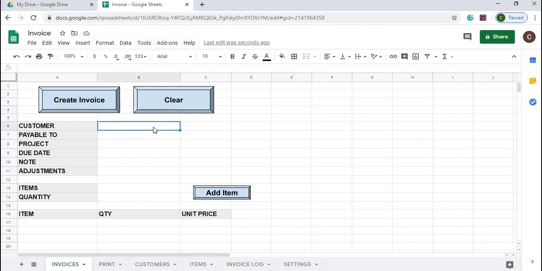The only two things I have to add is data validation ranges here, and items. And I'm going to set my date. I'm going to come back after I set my customers, items, invoice log, and settings sheets first. So I'm going to go through and do these four sheets, set all the titles up. There's nothing special about these four, just setting the titles, and that's it. So I'm going to do that next.